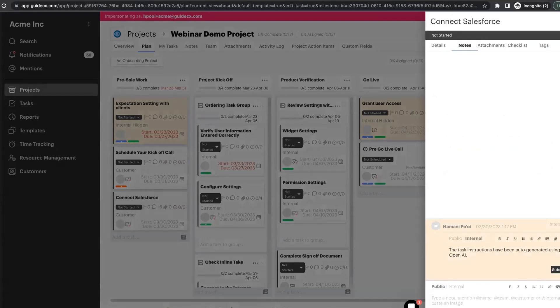I'll refresh here and you can see that the task now just says 'Connect Salesforce' — it stripped 'generate' off of the naming convention. And then it gave me the task instructions all listed here. And then under the notes, you can see the task was created using OpenAI. Hopefully what this did is stress the point that this is a wide open world for you to explore integrations — it will give you more capabilities than you've ever had in the past. Maybe you have some kooky, crazy ideas that would help your organization but nobody believed you — those can be built out now and you can have your own proof of concept to show your team.